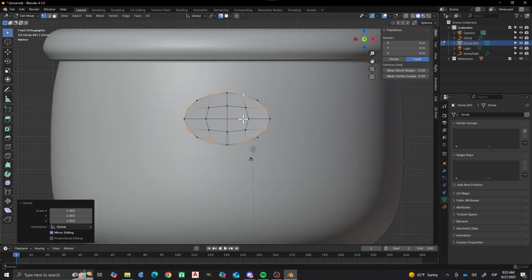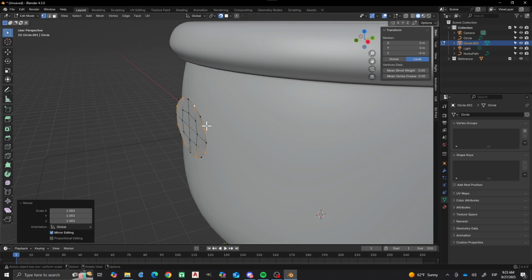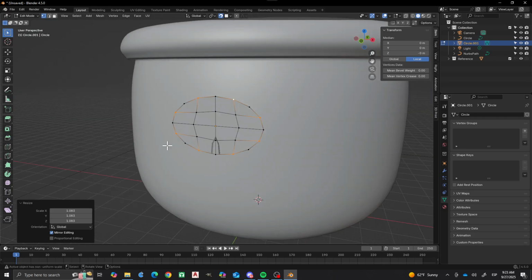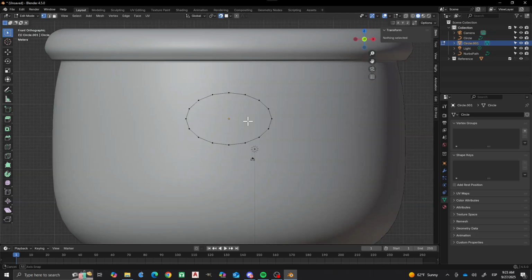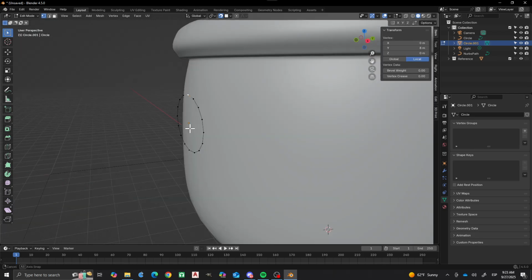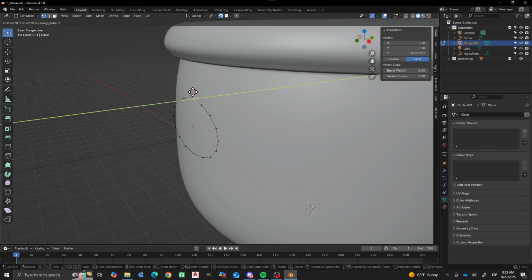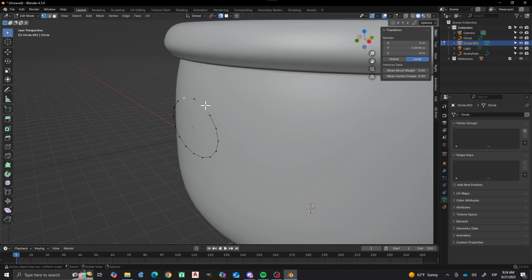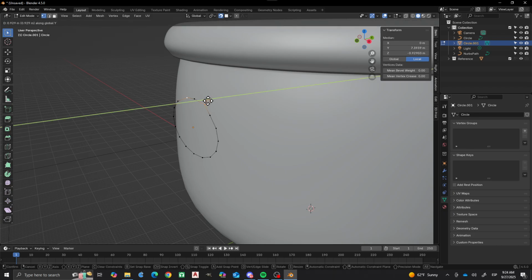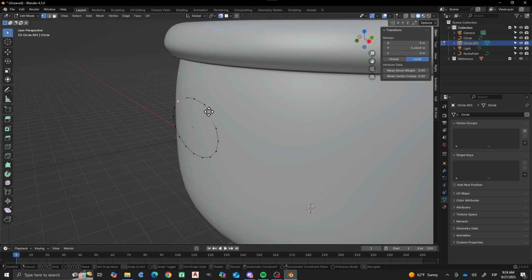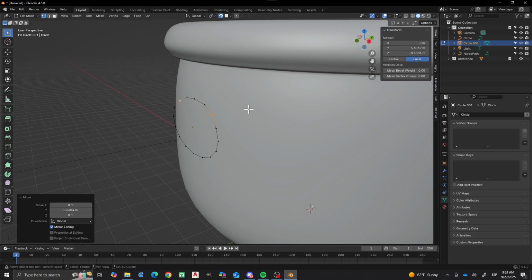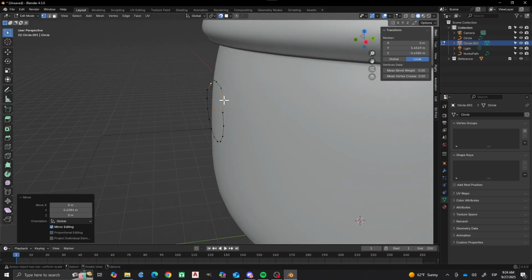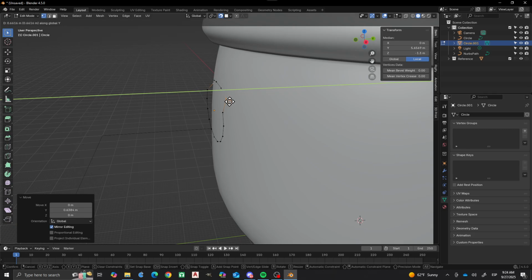Yeah. Okay. All right. Okay. And then I'm just going to take them symmetrically. Okay.